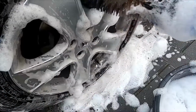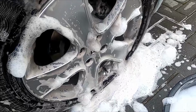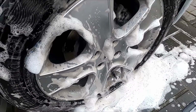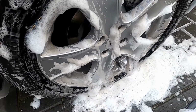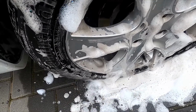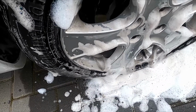As you can see from the video, again it's pulling off a lot of grime from the tyre and also the face of the wheel. Also in the bucket there, that's actually 5ml of the shampoo and 10 litres of water, so again it's foamed up really nicely actually. I'm really impressed with how well this does foam up.